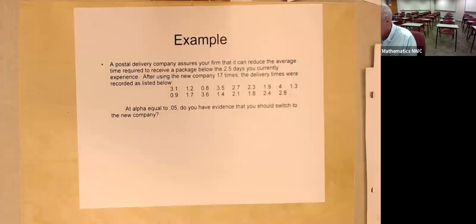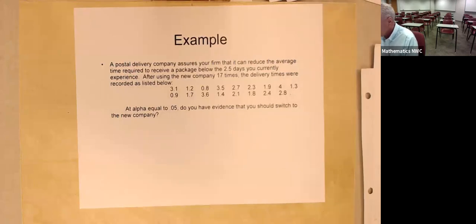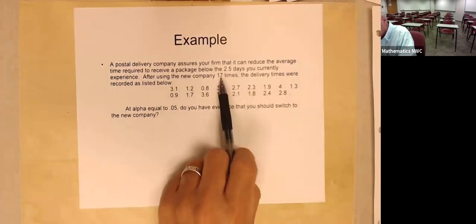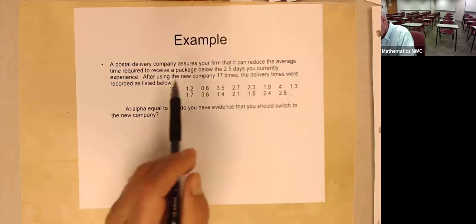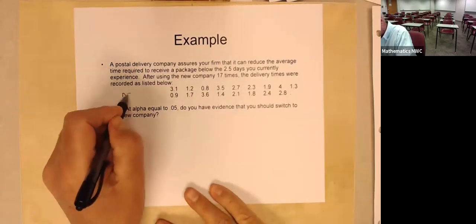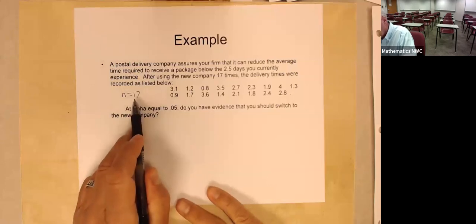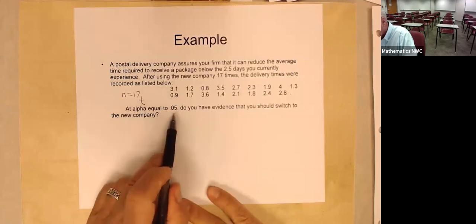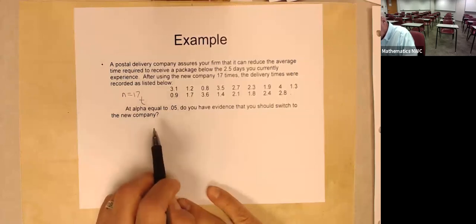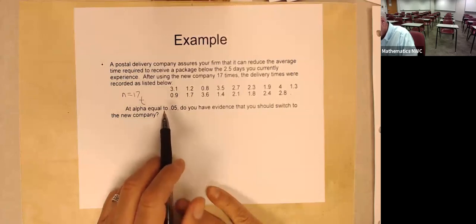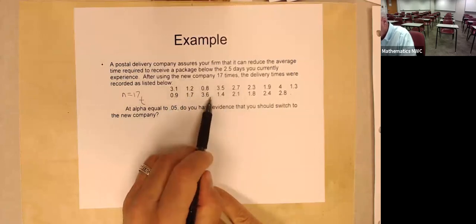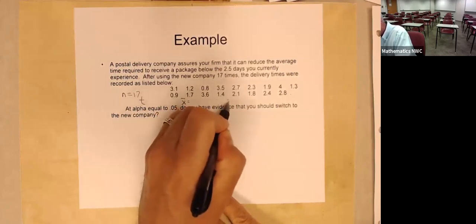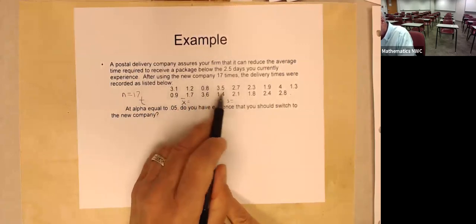Well, I've given you a chance to read it. This particular problem is a little different in that they gave me the raw data, 17 scores. That's, again, screaming at me, n equals 17, which is a small sample. I've got to use a t-statistic. They've given me an alpha level. What is different about this is that you are expected to come up with the sample mean, x bar. You are also expected to come up with the standard deviation of that sample.